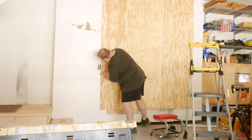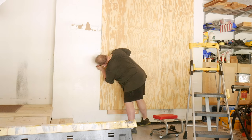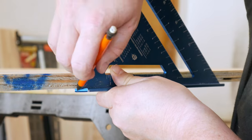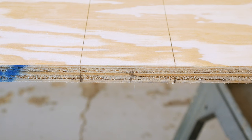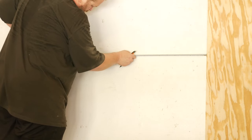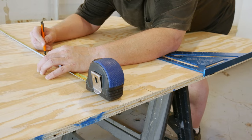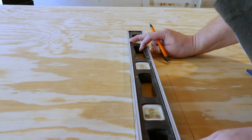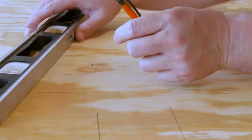This next sheet will need to accommodate an obstacle — an electrical outlet. We'll be adding a box extender so we can move the outlet to the surface of the plywood, but first we'll need to cut a hole for the box extender to slide into. Using the ledger board, lift the plywood into place and slide it up against the edge of the outlet. Mark the edge of the plywood at the top and bottom of the existing outlet box, then extend those marks onto the face of the plywood. Next, measure from the edge of the first sheet of plywood to the outlet box — measure at both the top and bottom in case the outlet wasn't installed square. Transfer these measurements and the width of the outlet box to the face of the plywood. Use a straight edge to connect your marks where lines intersect; you now have the corners of the hole defined. Connect the dots with a straight edge and the outline of the hole is complete.